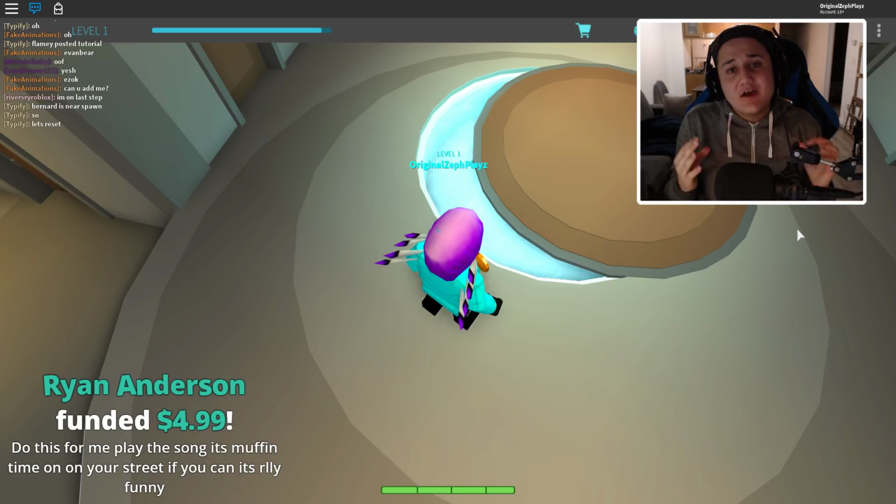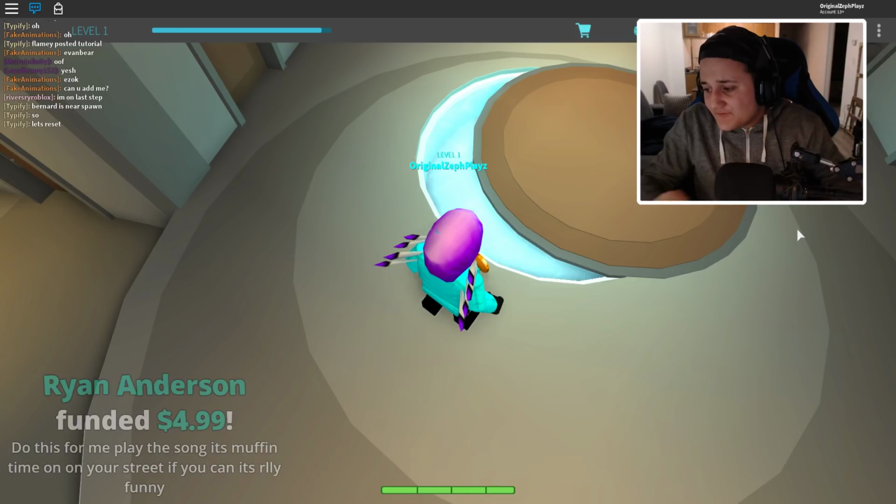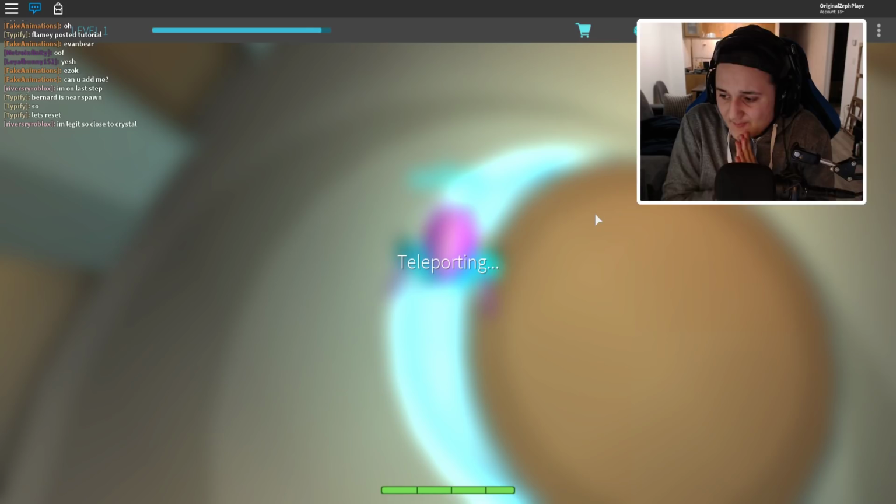$5 from Ryan. Play a song for me. Muffin Time on Your Street. It's really funny. Yo, man, I'll play it off stream for sure. I can't play right now since we're doing a tutorial. But thank you so much for the $5, Ryan. I appreciate it, man.